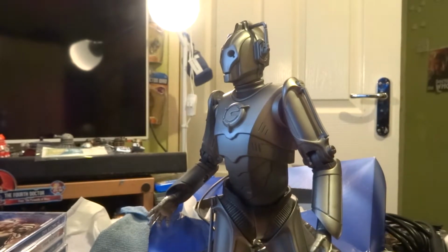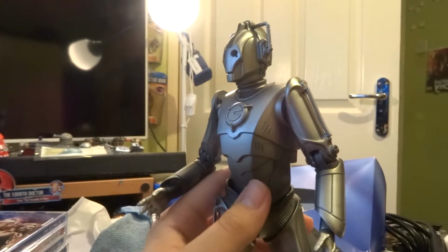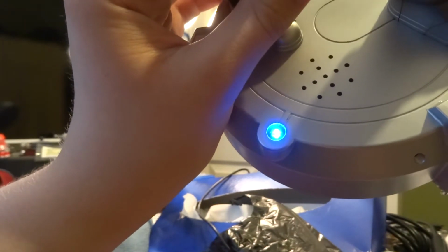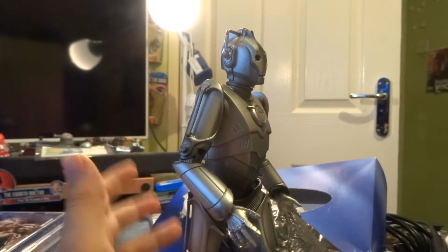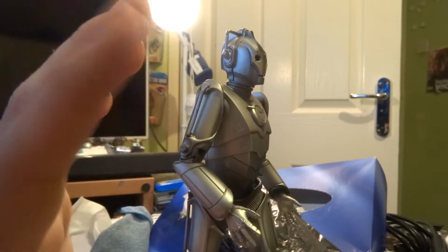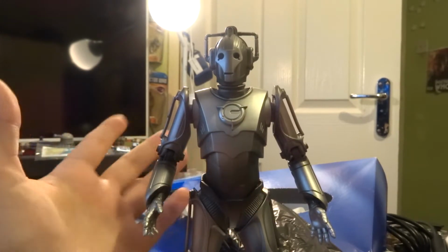It doesn't actually say how many phrases he has, but basically it's the standard Cyberman phrases from the early Cyberman toys. If you can just see here, "Multi-spectrum cyber scanning now engaged." There we go, that's the light, and he put his arm up. Yeah, that last quote is basically what every Dalek Character Options remote control Dalek toy says, but just with superior cyber added at the front.